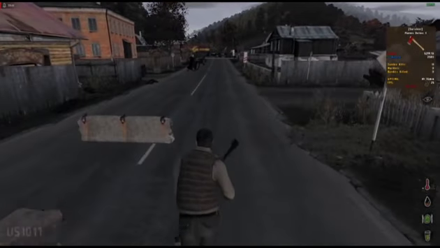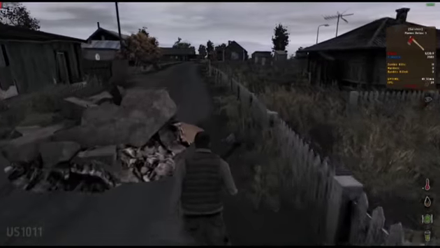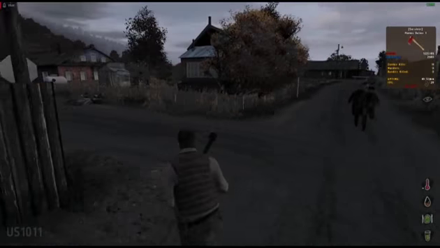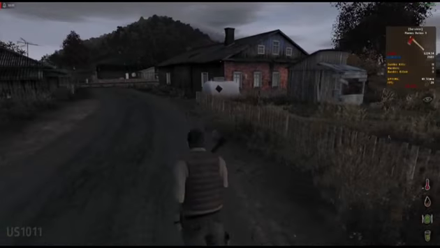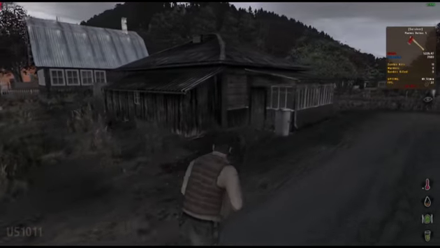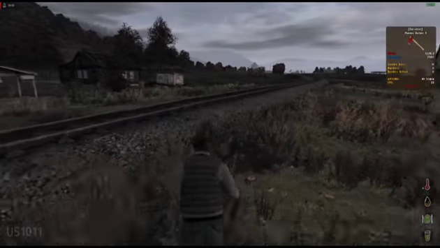Now I have a zombie following me here, so now I can run into a house. I'm looking for a house. Opaque windows, opaque. Now I got to turn. I don't want these guys taking a swipe at my legs. Find a house that's open. Been in that one, been in that one. Nope, nope. Try to find someplace new.